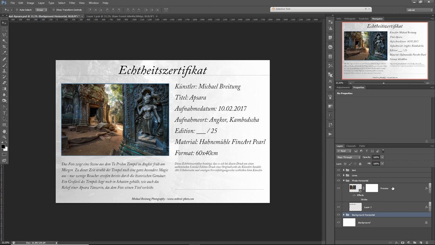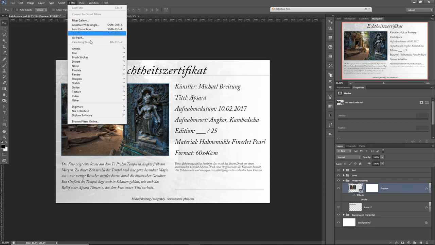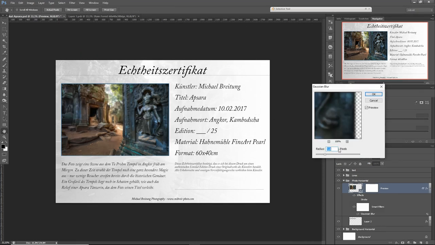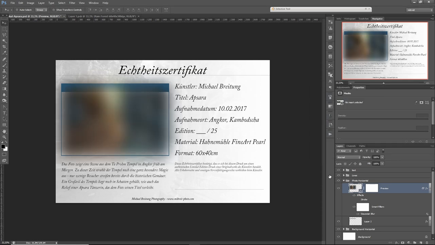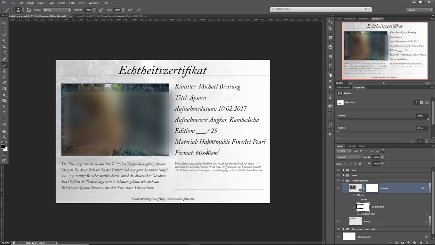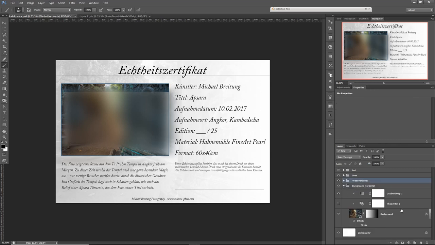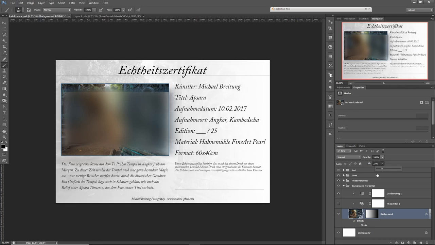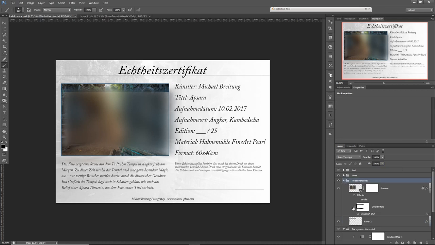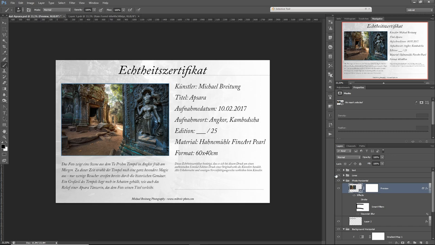Another thing which I could do if I wanted, and which is also what smart objects are used for, I'm not doing this here, but I could now go and add a filter here. For example, I could add a Gaussian blur on that. It looks horrible, but it's just for demonstration. And you see, this is now a smart filter, even with a mask. So I could even mask out parts of this filter if I wanted that. But also, you might want to see the background. So the duplicate, there's no filter on it. So I have this image twice here as a smart object. Once it's made black and white. The other one, I added a filter on it, can remove the filter again. So you're very flexible, and it's non-destructive workflow.